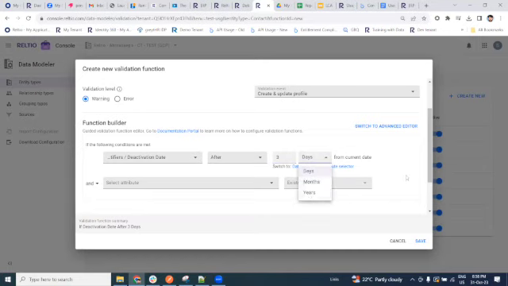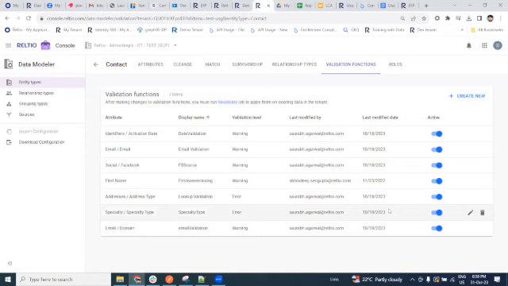So depending on the use case, we have made it very flexible to configure the validation functions for dates, strings, and integers. So this is what we had already covered in the previous session. What I actually wanted to show you was how, once you've configured the data validation function, what do you do next?